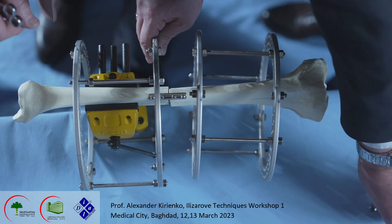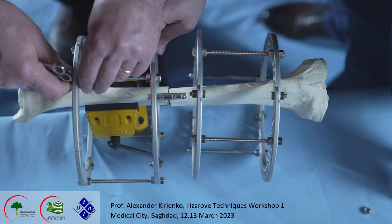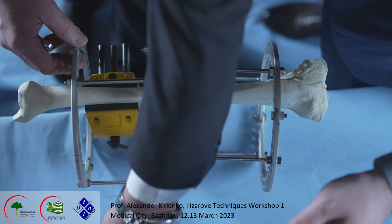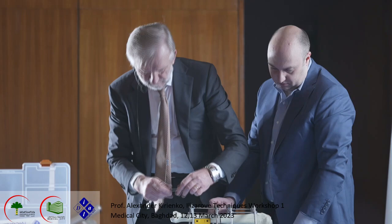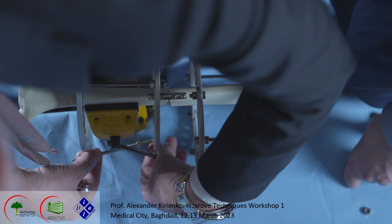Connect them. All these rings are parallel, like you see, because if you use the same length of the rods, the rings become parallel automatically. Okay. We leave it like this. Same position, fourth hole. 1, 2, 3, 4.